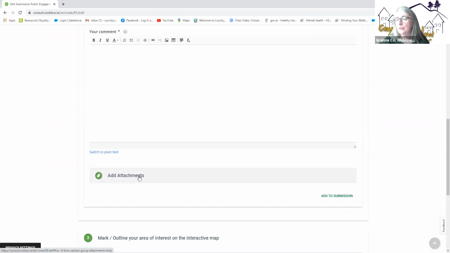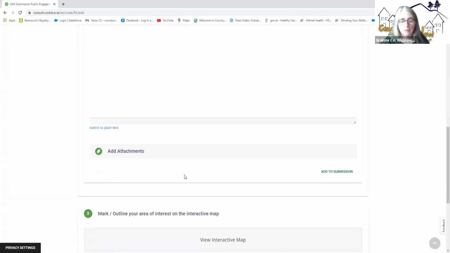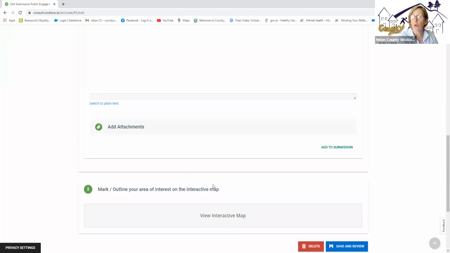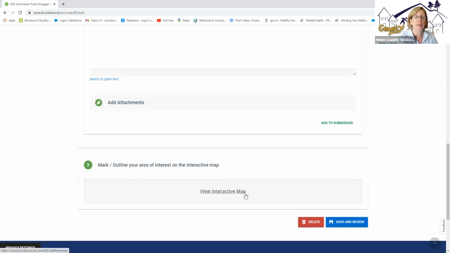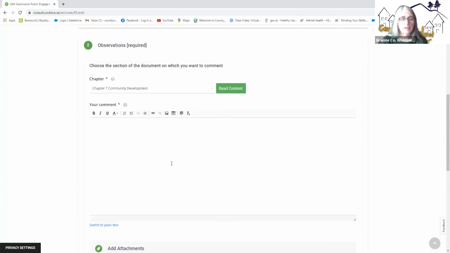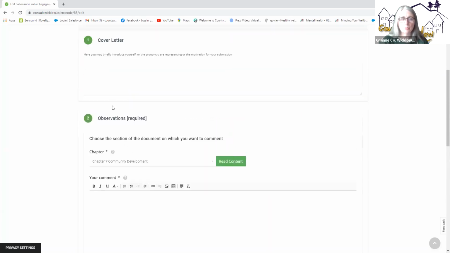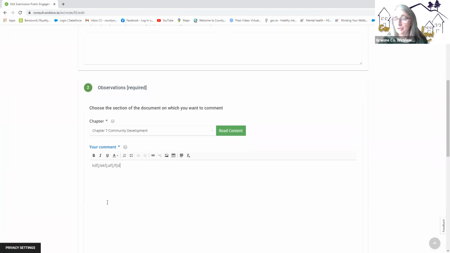If you're accessing some data from another source, or you have some local information you want to share, you can just add an attachment. Absolutely. So photographs, if you're talking about a specific place. And then I see it also gives you the opportunity to pinpoint where you're talking about on a map, if that's relevant to you. Exactly. Now I think we'd like to go on to show people another page, so I might just put in some very interesting text.